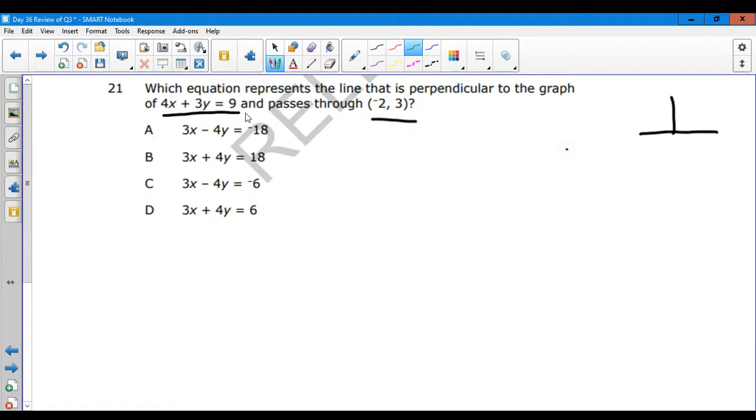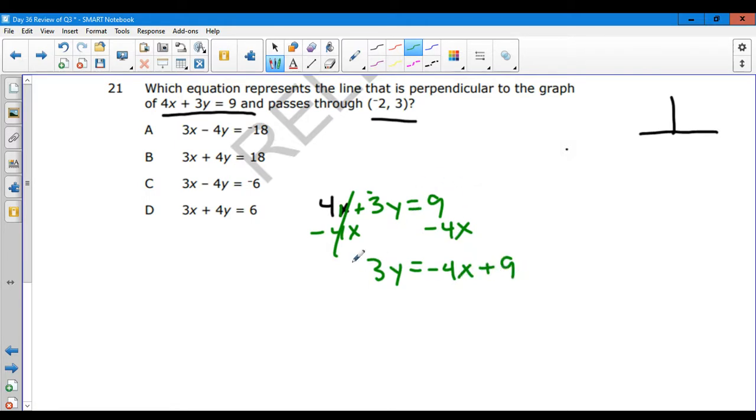So I'm going to find the slope of this one by isolating the y and getting this in slope-intercept form. I'm going to start with the equation. And I'm going to isolate this y, so I want to get rid of this 4x. That leaves me with just 3y on this side. I want that x term first, so I'll just copy negative 4x and positive 9. And now I have it in the right order. I still have to isolate this y, so I'll divide everything by 3.